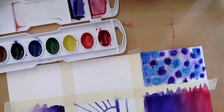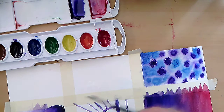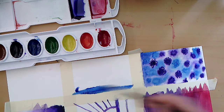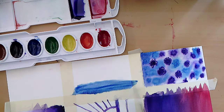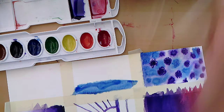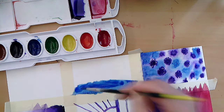All right, so the next thing we're going to do is a little drippage. So I'm putting a lot of paint here. We're going to let it bleed and do its thing. I'm going to pool up the water right here. I'm creating a swimming pool. I'm going to add a little bit more pigment in here.